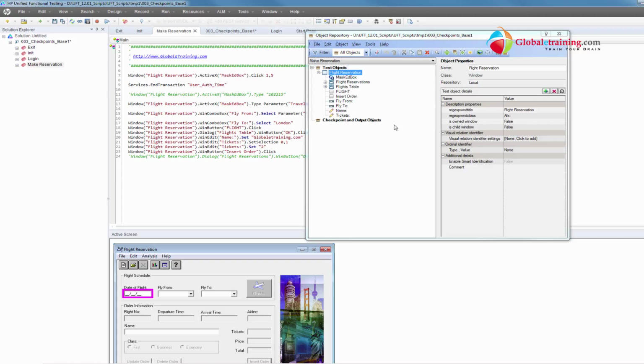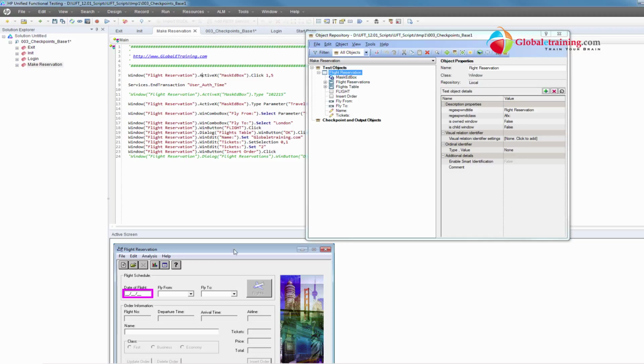The biggest advantage that a shared repository brings to the table is this: once you have it built, and we'll talk about how we build one, if we build one such repository that has all the objects of your application, say in the case of our flight reservation, every object from every screen, then you can use it in every test case. That's the beauty of it. If there's any maintenance in the object repository, all you have to do is update at one location, and you're done.